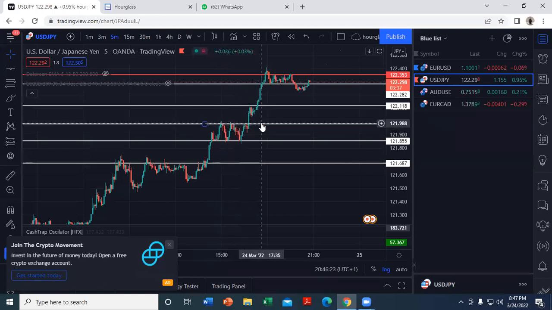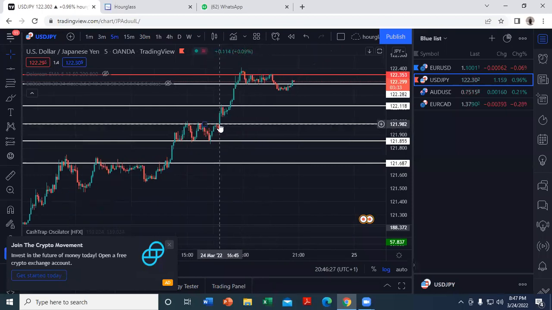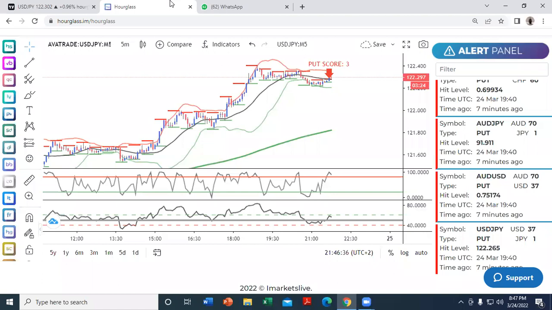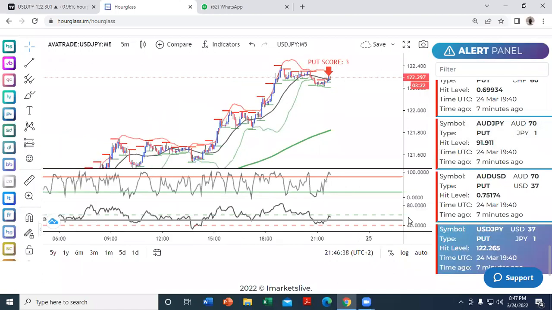Sometimes, because it's forex, you might pick your entries at the wicks of the candle, not the body. At the wick, I like to mark up the wick of the candle. Now, this is the JPY. We can take an example on that UJ, but let's continue.